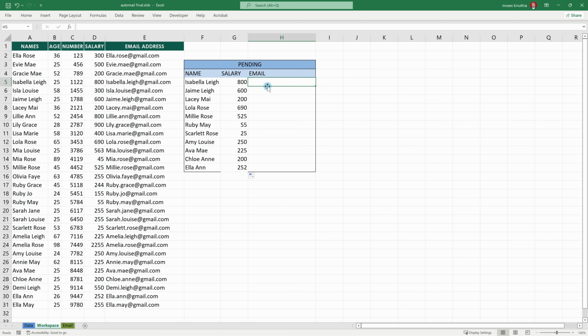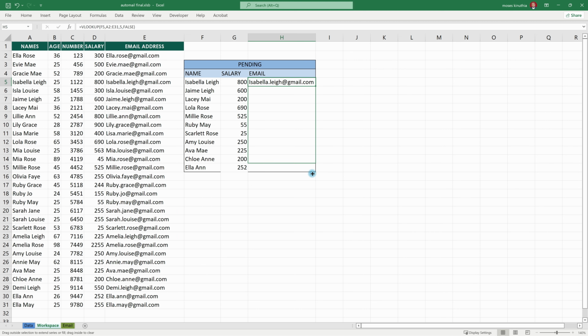So if we drag this formula down, it will grab the salaries in each and every one of those cells. So for the email, exactly the same way, equals to VLOOKUP, lookup value, still we are going to use the name, comma, and then the table. I like the whole table where you know the name will appear, then you put a comma, then the column index. This time will be 1, 2, 3, 4, 5. So the fifth column. So we want an exact match. Then we close the bracket like that, and we hit enter.